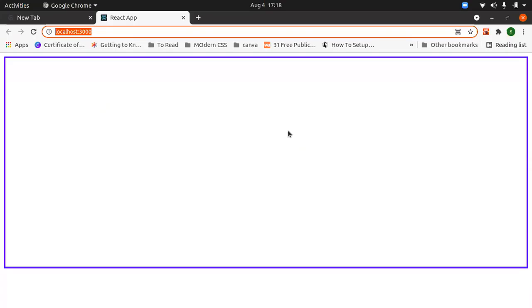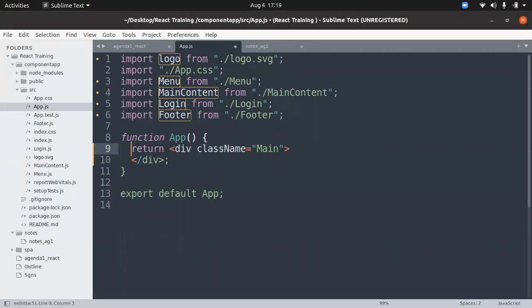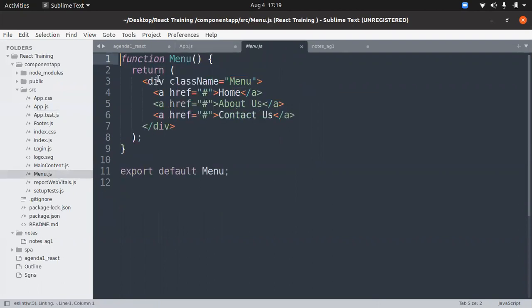And now I want to show how quickly I can create an application using component development and how convenient and manageable my application becomes using components. So going back, let me first use a tag which I have created called the menu tag. The file for the menu tag is menu.js, which contains some HTML code and a little bit of CSS code which I have kept in the CSS file.